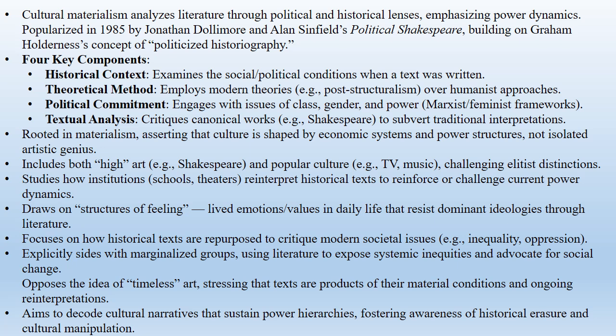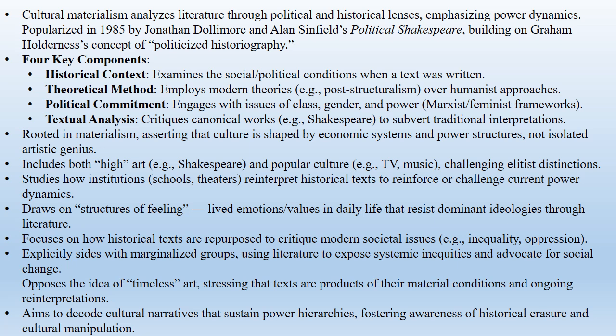Cultural materialism is a way of studying literature, especially historical texts like Shakespeare's plays, by looking at them through a political and historical lens. British critic Graham Holderness called it a politicized form of historiography, which means cultural materialism studies history, including literature, with an awareness of how politics and power influence culture both in the past and present.